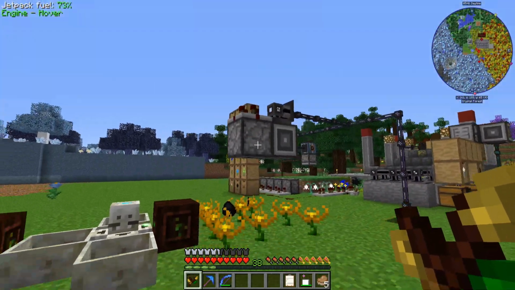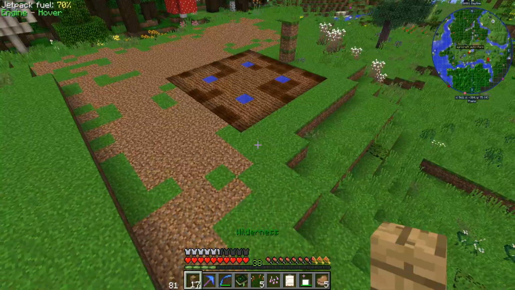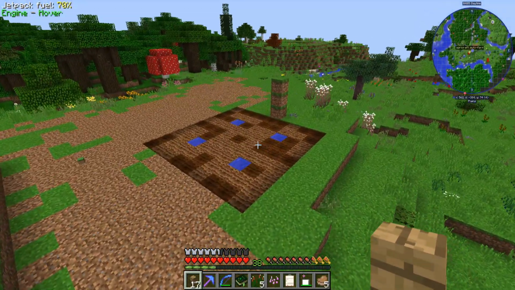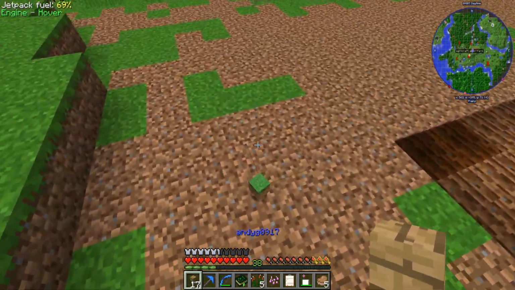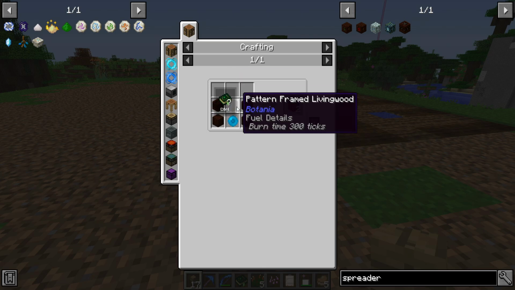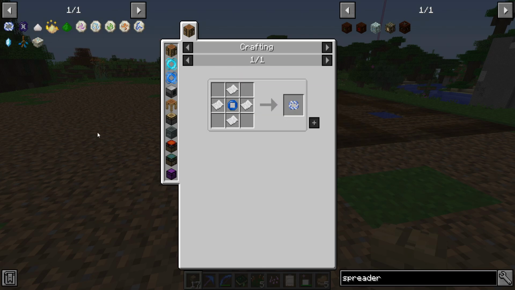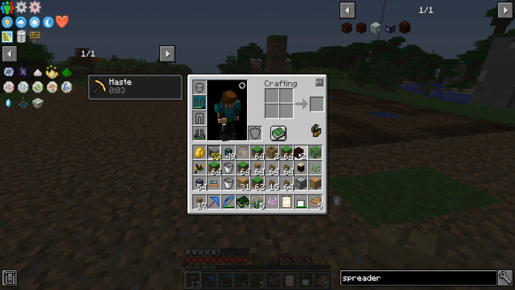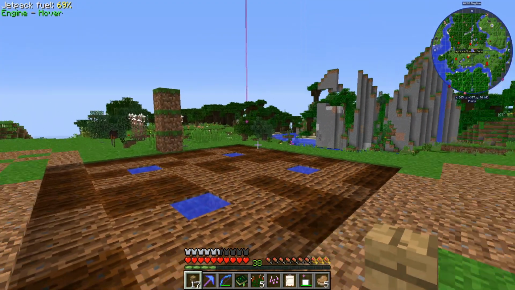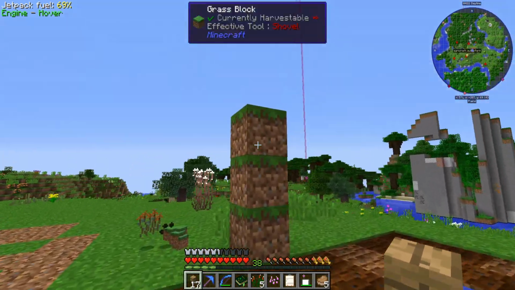So, what's next? Okay, so I think it's finally time to come back to our agricraft area and set up that auto farm. Now that we have access to Botania and I can make the phantom lens with a little bit of nested crafting and the messenger lens and the mana spreaders required for it, as well as the drum of the wild, which I already made, it's time to get automatically harvesting crops.